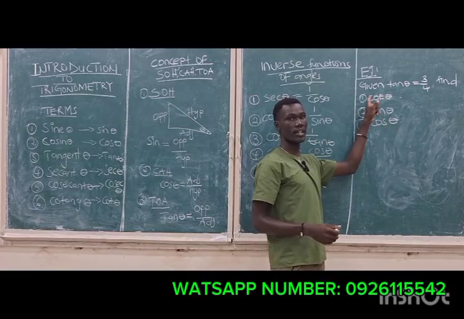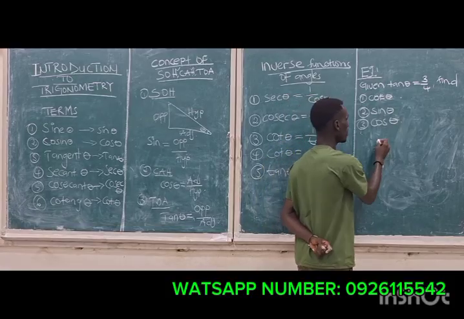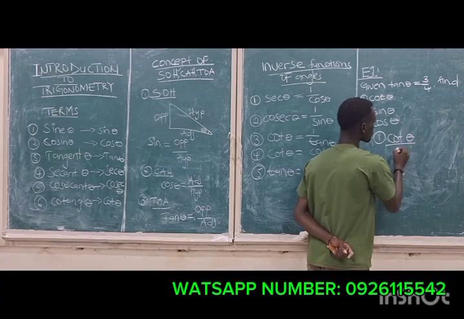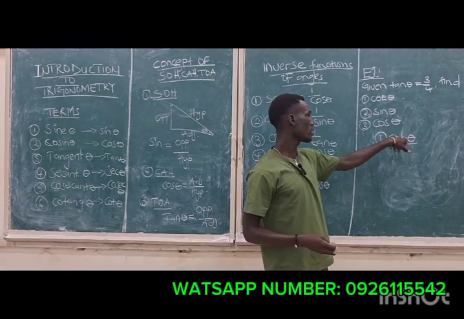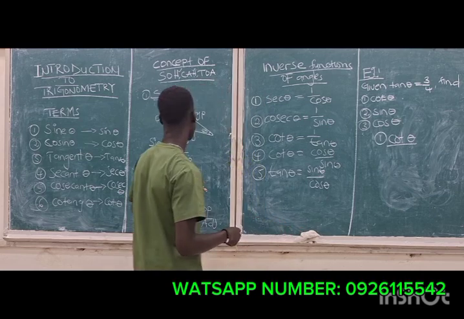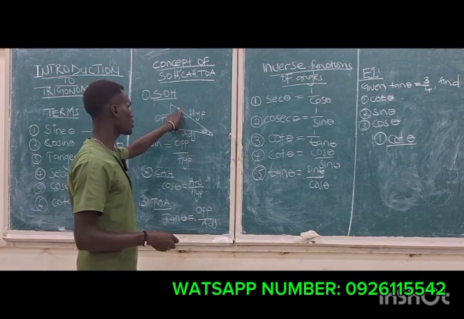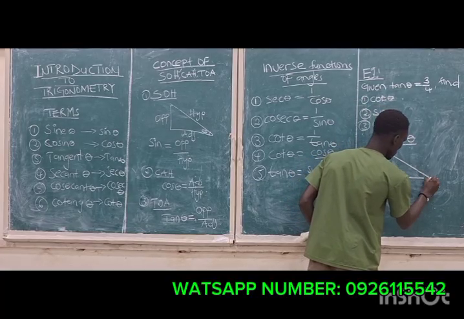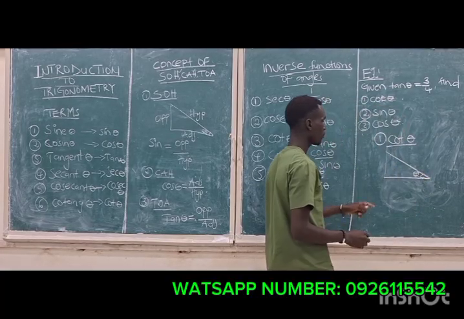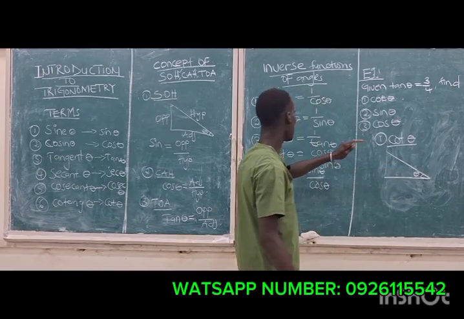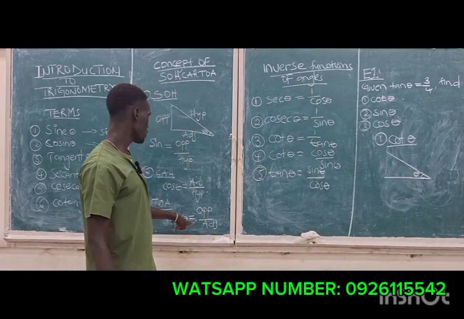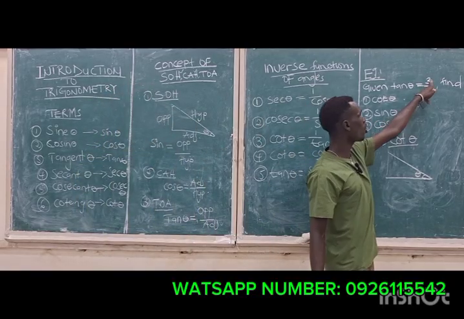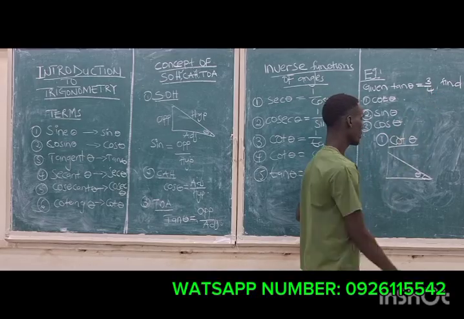So let's start with number 1. Here, let's go back to our right angle triangle. Let's draw the triangle with angle theta. We say that it is tan. But tan, before, we say that it is equals to what? It is equals to opposite all over adjacent. That means that this one is our opposite and this one is our adjacent. And this is the angle.